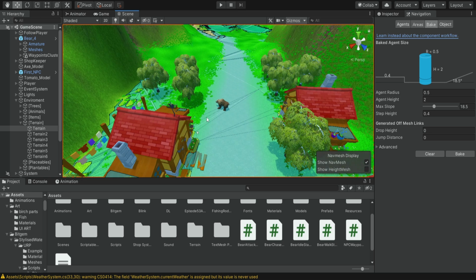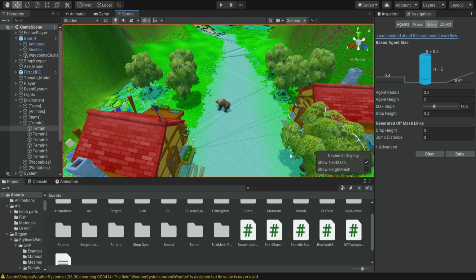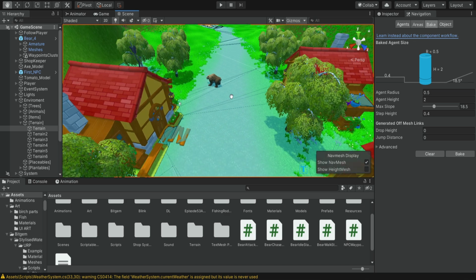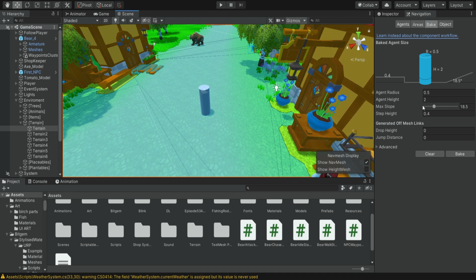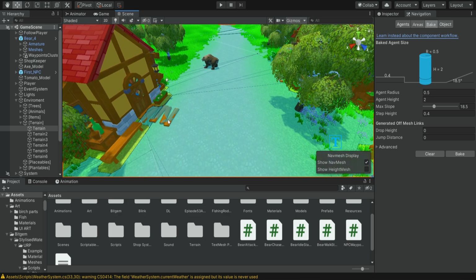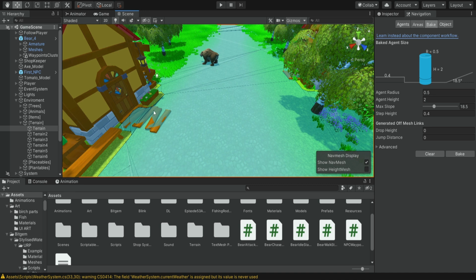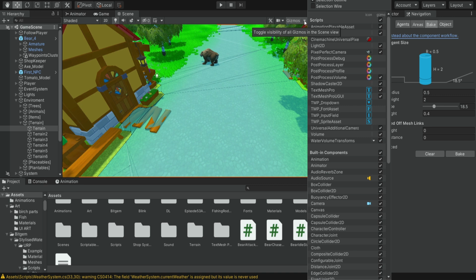Now, if you don't know how to use NavMesh surfaces, it basically creates this area that the agent can walk upon. And these parts over here are not walkable, okay? Because we have other objects. Now you can change the slope, you can change the agent height, so it will change the way the agent walks. For example, if you have stairs or this thing over here, maybe you want the agent to skip this part, or maybe you want him to go up the stairs. So you can play around with these slopes and things. But eventually you're going to bake and you're going to see this. Now, if you don't see this blue thing, it's just because your gizmos are not enabled, right? So enable the gizmos and then you're going to see it.